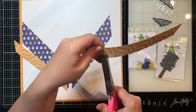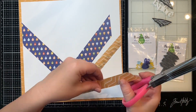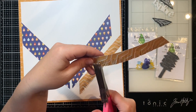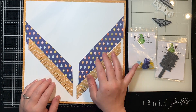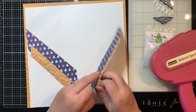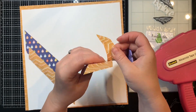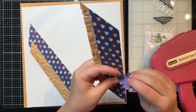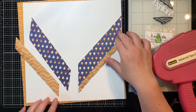I wanted to do some fringe at the bottom of mine, so I'm just using my fringe scissors on these yellow strips and I'm going to place those at the bottom. And mine are not going to connect in the middle because they're not long enough, but that's where I'm cheating — my photo is going to actually cover that up anyways, so I'm not worried about it. So here I'm just popping that fringe on, but then I rip it back off so that I can distress the edges because I really think I would like some texture on those edges. So I just peel that back off and distress those edges before I pop it down onto my layout.